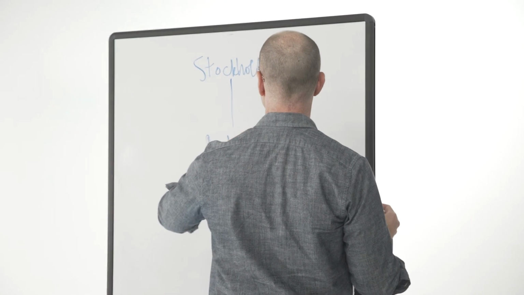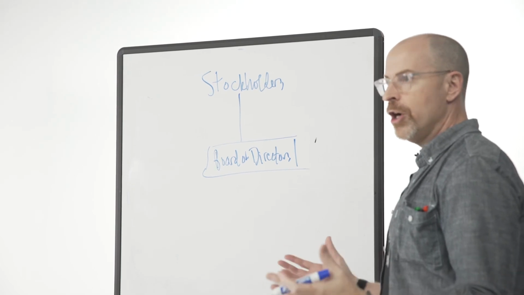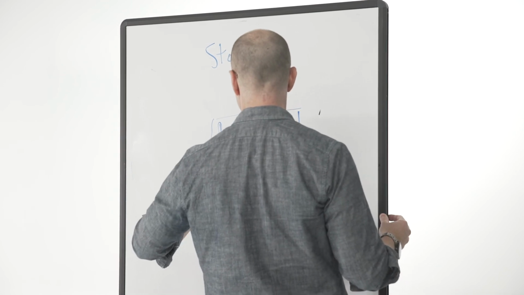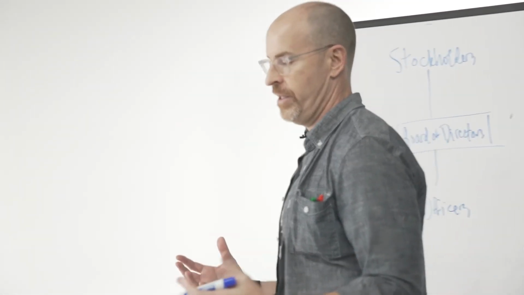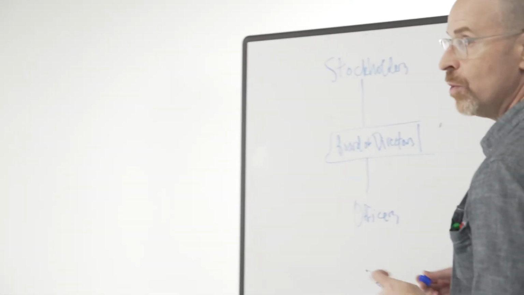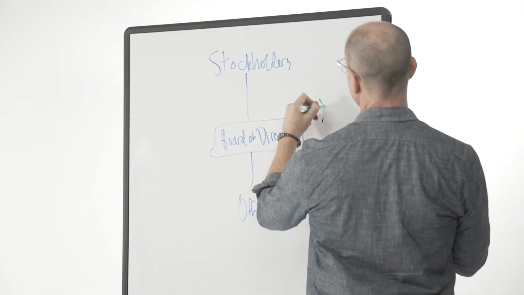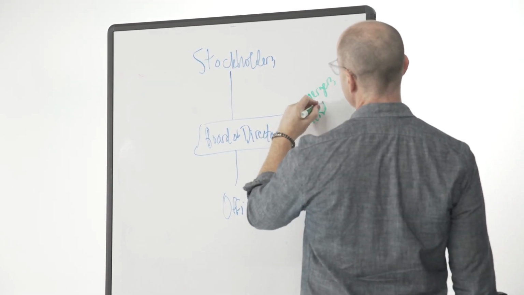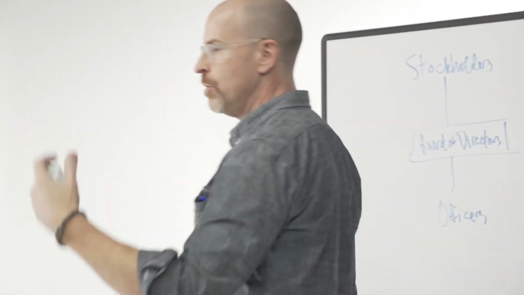which is the primary cohort in the governance structure. They're charged with managing the affairs of the corporation, and in that regard, they appoint and oversee and manage the officers who run the day-to-day, but the board of directors weigh in on all kinds of material and important and strategic transactions, not the least of which, or put differently, perhaps the most of which, would be mergers. The company merges into another company, or an asset sale. The company sells all or substantially all of its assets to another company.